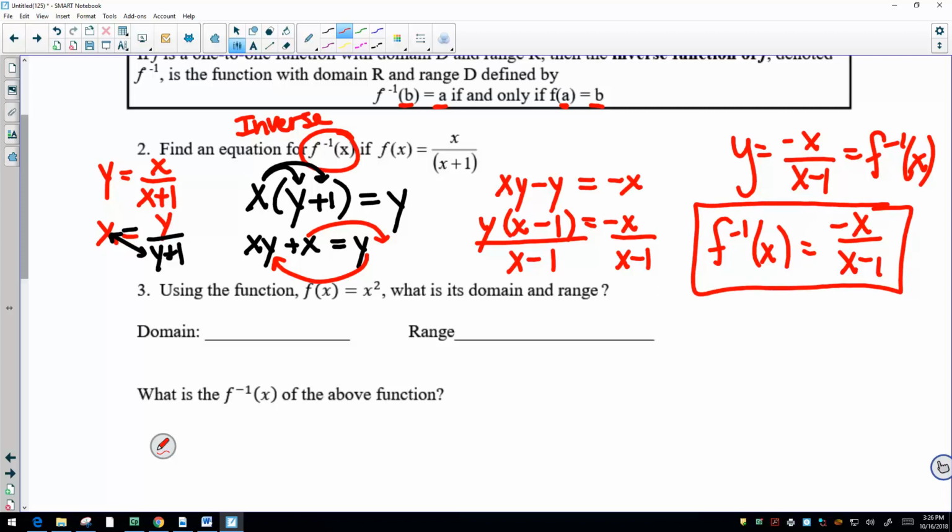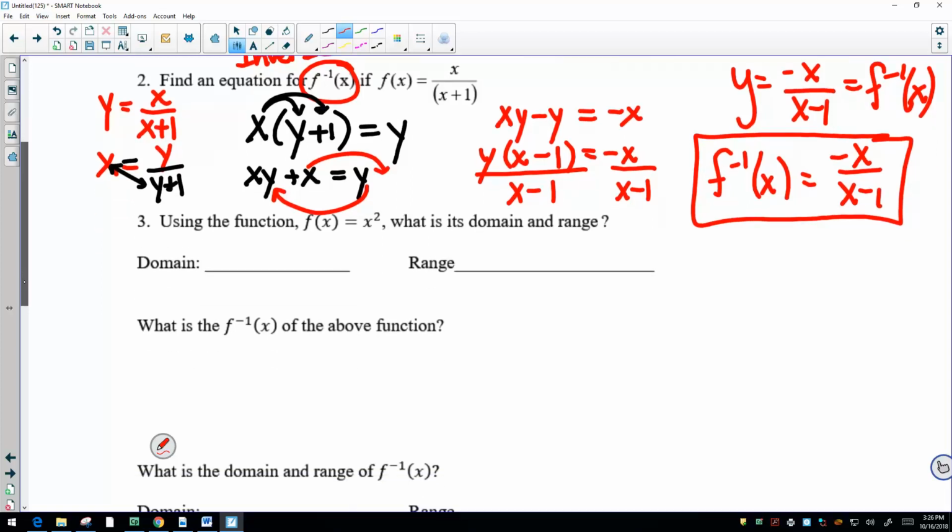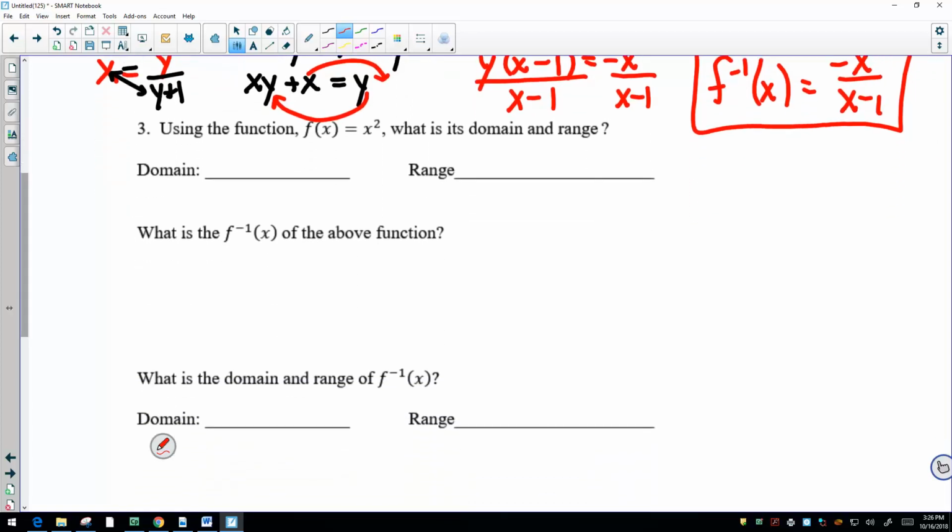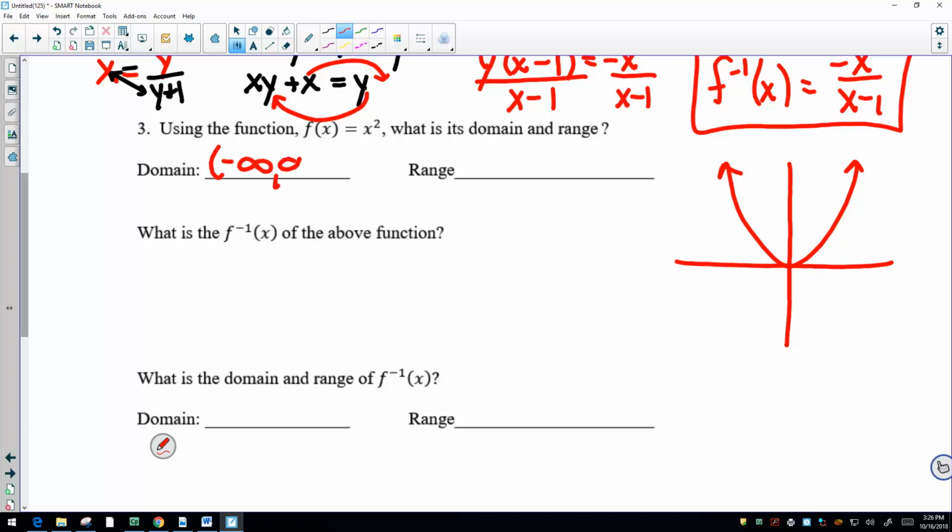Okay. We want to connect this with domain and range. So it says using the function x squared, what is its domain, what is its range? Well, x squared is one of our 12 basic functions. If we just think about this from a graphical standpoint here, it's our parabola. So rough sketch, that's our x squared function. So our domain for this function, we can see negative infinity to positive infinity, no restrictions, no square roots we have to worry about, no fractions, so I don't have to worry about the denominator. The range on this function will go from 0, including 0, up to infinity.